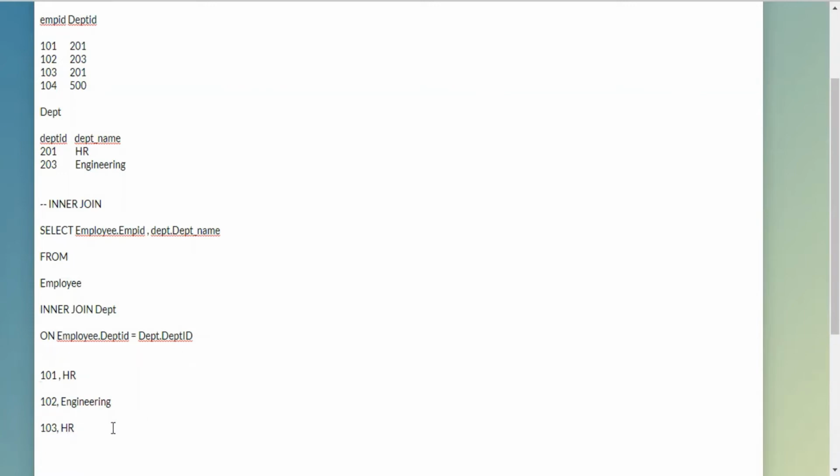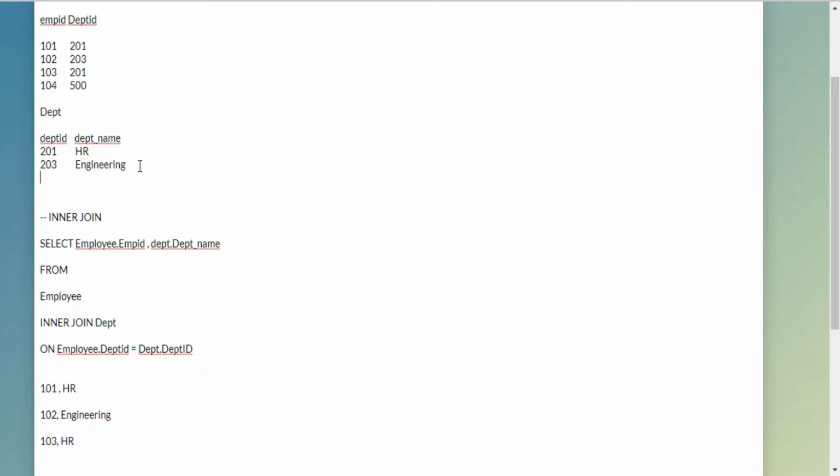Clear on how we got this dataset? Yes. So the inner join processes on a row by row basis. It takes this record and compares it with all the records in this table. So for example, by mistake, the HR team or a department team has created one more department, new HR, with the same department ID. Right? Now if you do an inner join, what will be the output?